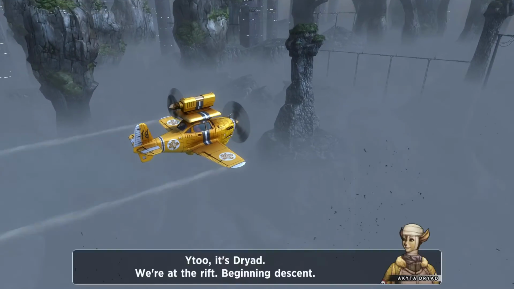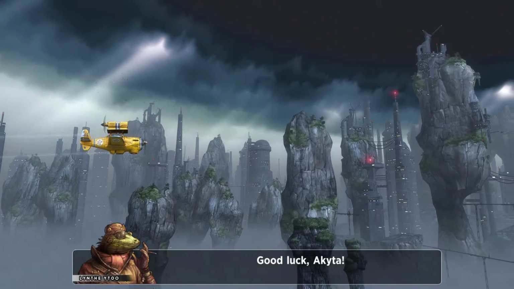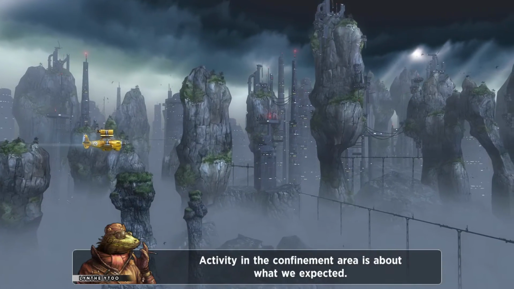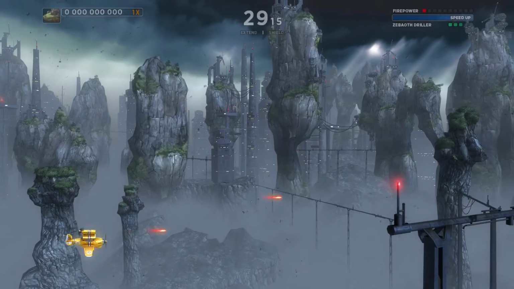Chapter 1. Ito, it's Dryad. We're at the Rift. Beginning descent. Good luck. Only if you can activity upgrade in the confinement area is about what we expected. Wait, he's a lizard. I'll make a little noise to draw their attention. Okay.